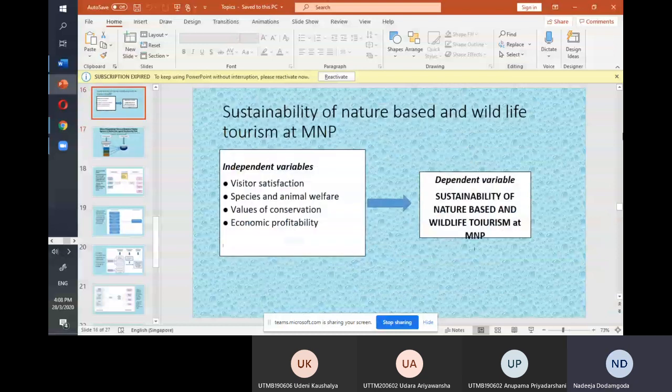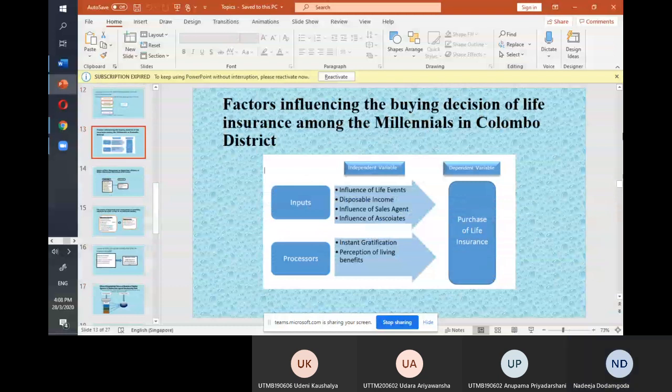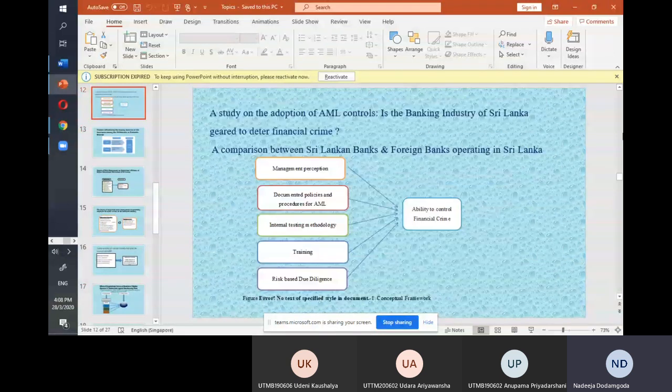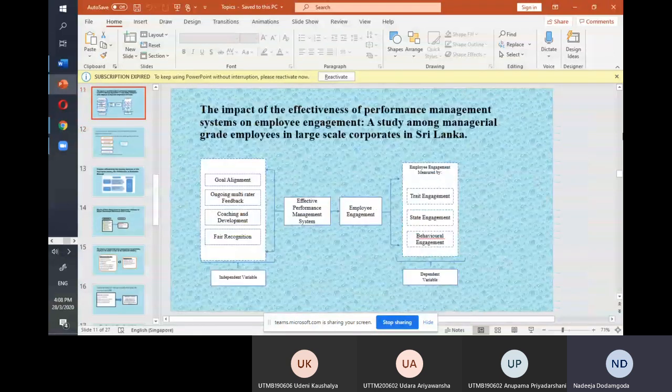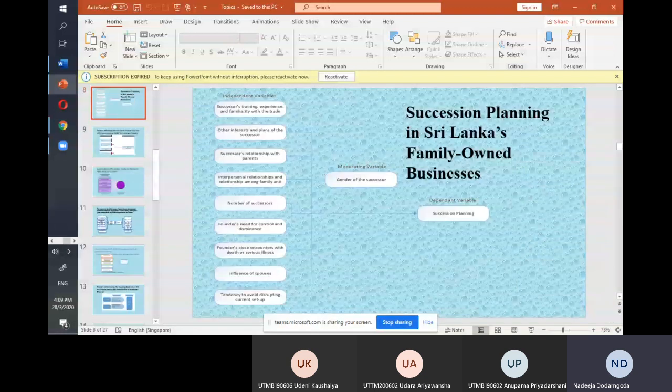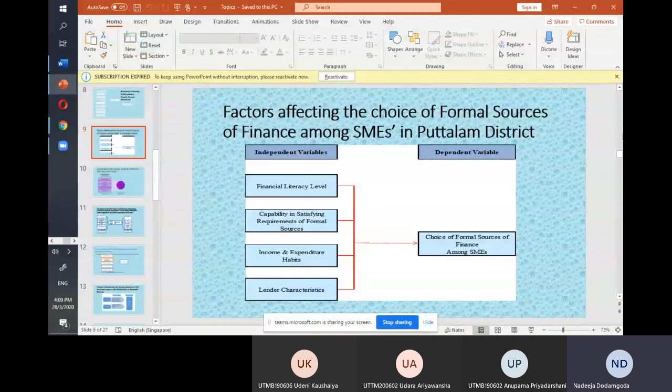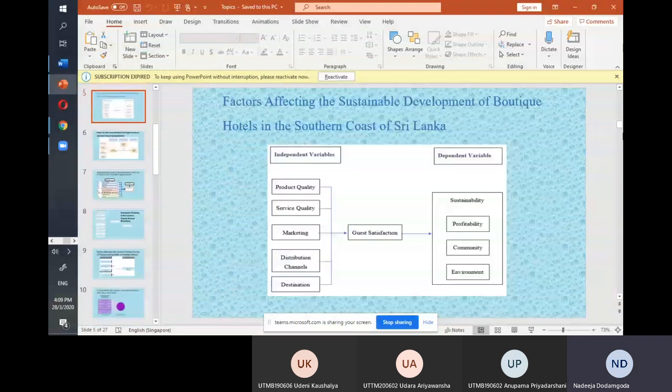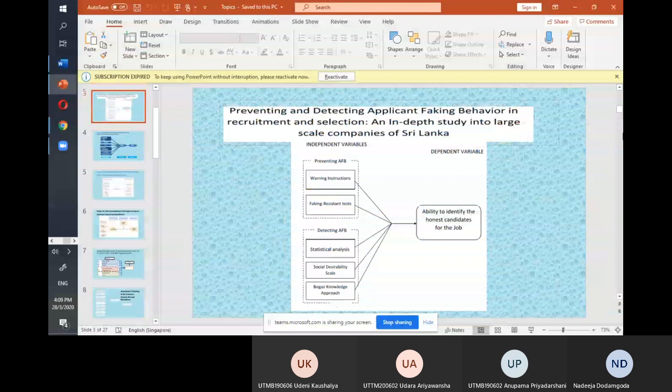Now, it's very easy. Here, each millennial, okay? Clear? Who plans to buy life insurance. However, now here, each respondent who purchases clothing from Kelly Felder, right? Now, here it is each SME, okay? So it's quite clear, quite straightforward. However, if you look at this kind of research, be careful. The same interpretation of unit of analysis is difficult to apply here.